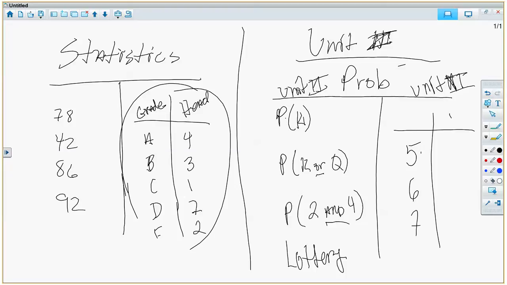Now the probability of that event, this is the event, and this is the probability of the event. This might be 0.02. Oh, no, 0.20. This may be 0.40, and this may be 0.40. Okay.